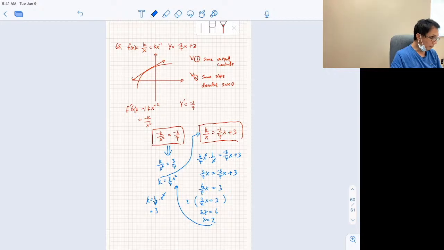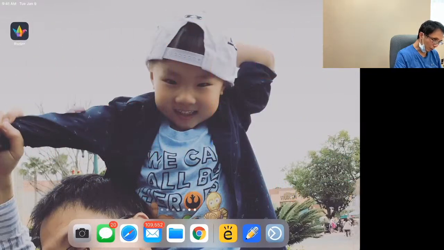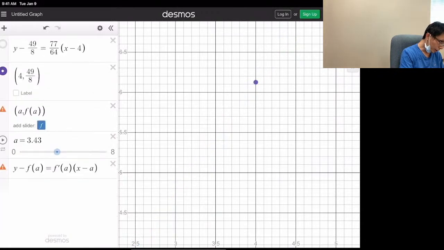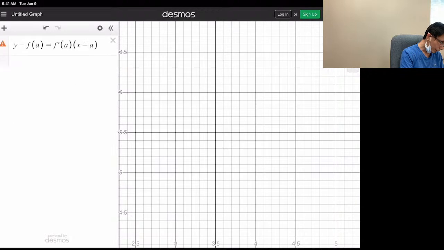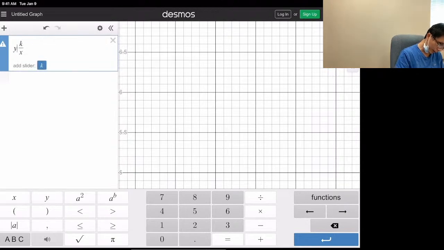So can I go to a different screen to show you what actually happened here? I think it's really cool. Oh crap, I just got rid of one equation I really need. So I'm going to plug in this one. I'm going to say k divided by x, right? And I'm going to say y equal to that.